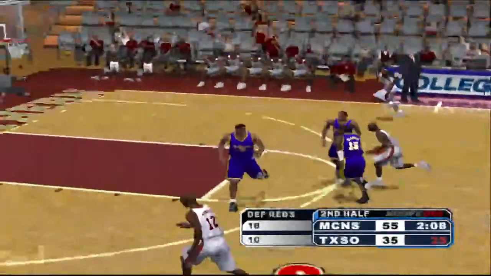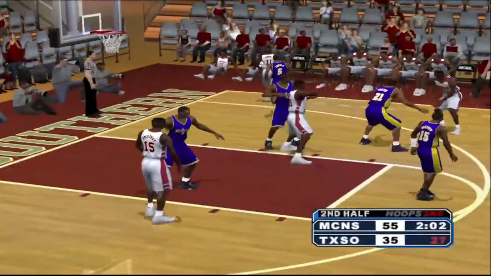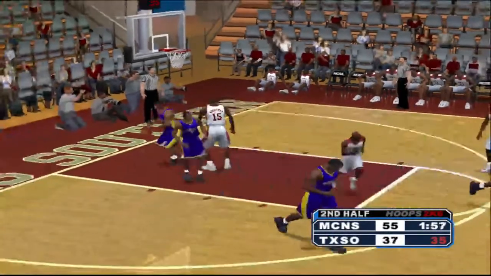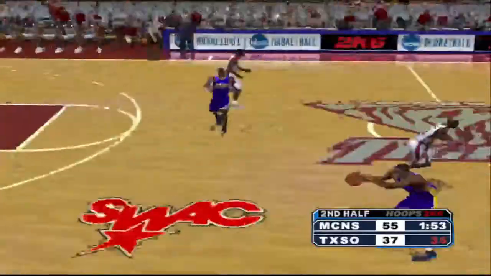The Tigers bring it up. They're desperately trying to find a way to score. All right, back off the corner. Skips it to the middle. Turn around, jumper. It falls. Great job of getting the ball in the paint. And you can see quite the difference in terms of field goal percentages.